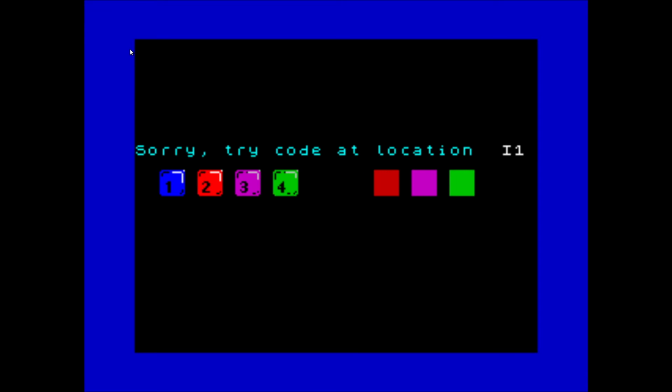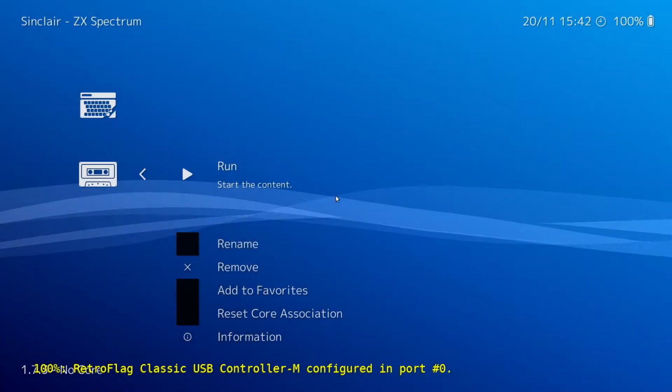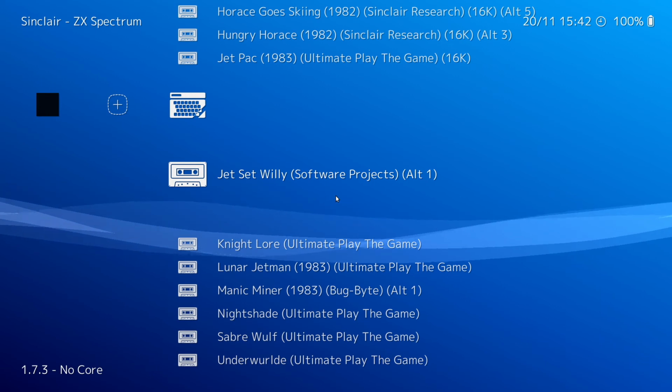Primitive security measures. Okay. Yeah, that's right, I remember now. For some reason, Jet Set Willy didn't load. It just flashed on this section. Game focus off and quit that one. So I remember now that one didn't work.